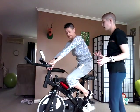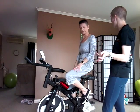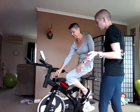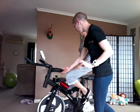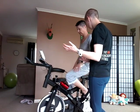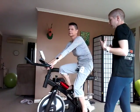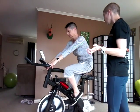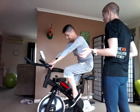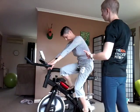With cycling, even though you've already got this machine and you're pretty familiar with it, a different way that you can do it is making it a little harder. You can do intervals — for 30 seconds going pretty slow, nice and easy, and then for a minute go full speed.